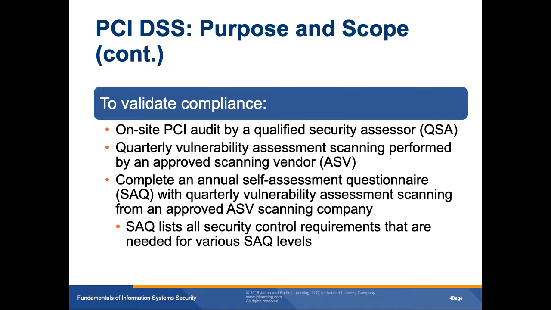And its purpose is to validate compliance: on-site PCI audits by a qualified security assessor, QSA, quarterly vulnerability assessment scanning performed by an approved scanning vendor, and completing an annual self-assessment questionnaire with quarterly vulnerability assessment scanning from an approved scanning vendor. The self-assessment questionnaire lists all security control requirements that are needed for various self-assessment questionnaire levels.